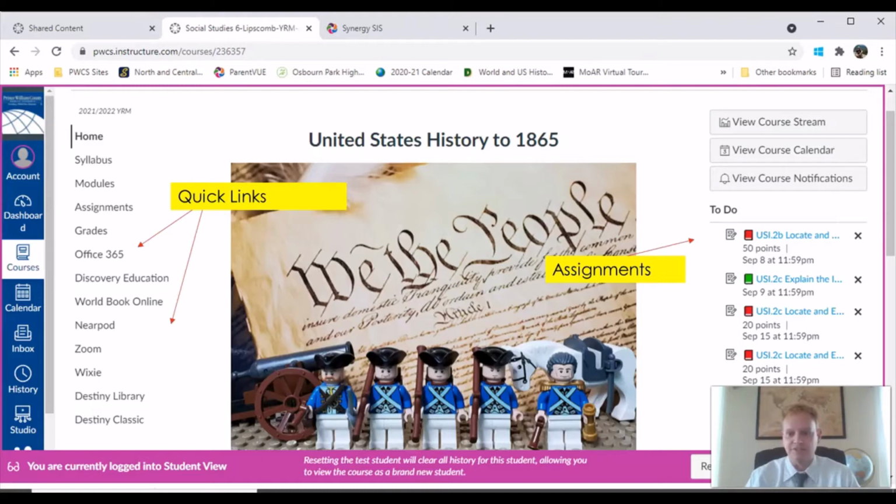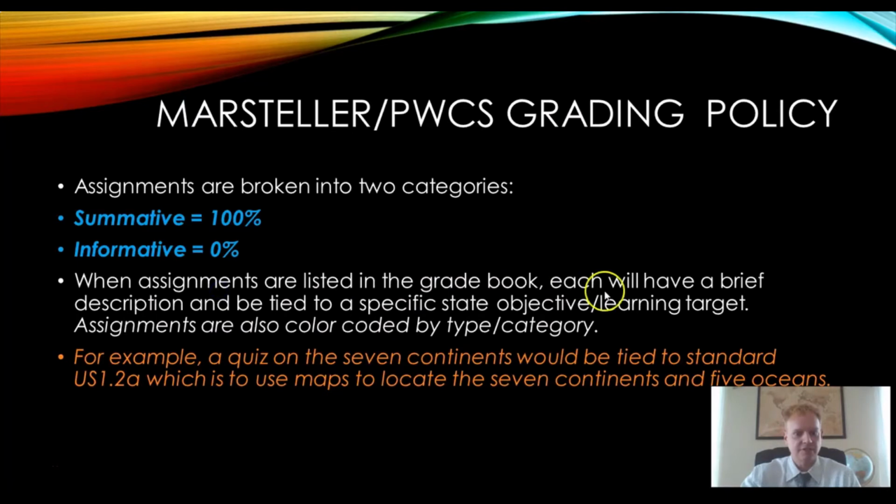And then the other thing that you can see on this page is the assignments tab, which is really a to-do list. Anytime students have an assignment, it'll pop up there on that to-do list, which is nice because it's a quick link right to that assignment. And you don't have to go searching for it in Canvas. You can just click right to it from the to-do list.